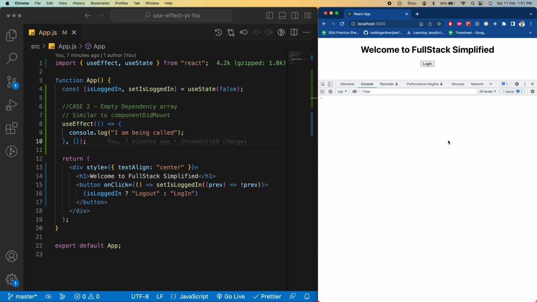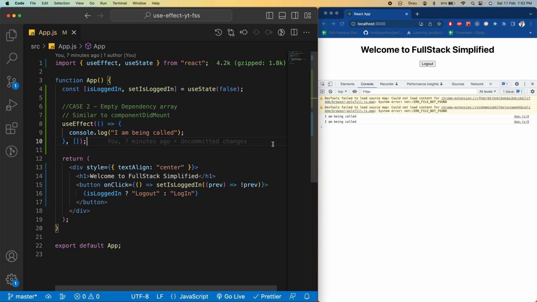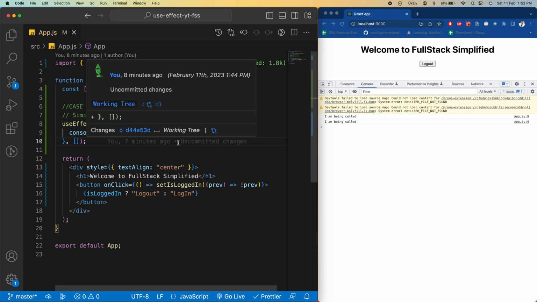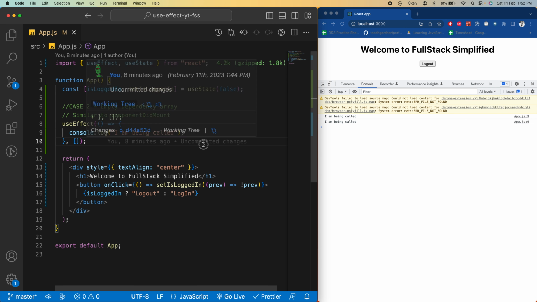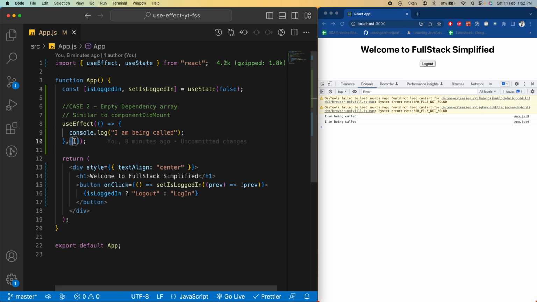Now if I go ahead and reload this page, you can see we are getting a log of this statement in the console. Now if you click on this button as many times as you want, and we know we are changing the state as we do this, but we do not see any repeated logs in the console. What we observe is if we pass an empty array as a second argument, it behaves similar to componentDidMount, the lifecycle method which we see in class-based components. So whenever you want to do anything on mount of a particular component and you just want it to run just once, you can use a useEffect with an empty dependency array.